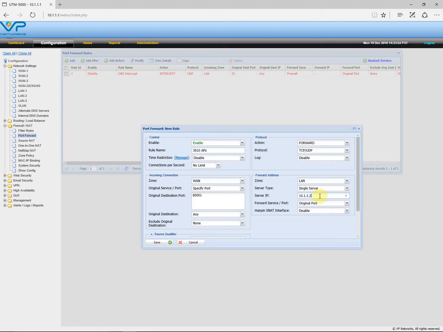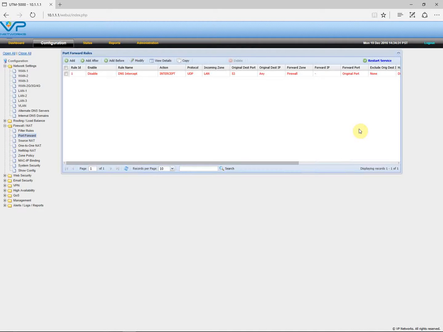And then the port forwarding on your gateway controller presumably is configured to talk to your access point, so that traffic will get passed along. You may have additional devices on your network that need forwarded ports. You might have cameras, or you might have web servers, or other devices. As I said before, you could put those devices on static IPs, but this is a way where they don't need public IP addresses. You can just forward those ports through your UTM-5000. Again, there's some more advanced settings in here that you could use, but you don't need those for a basic setup.